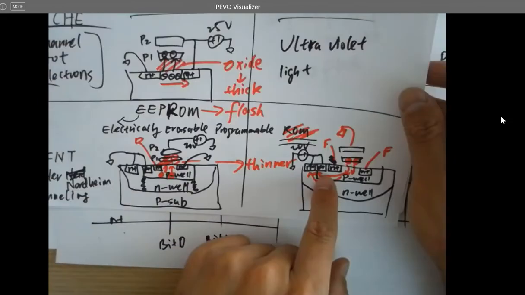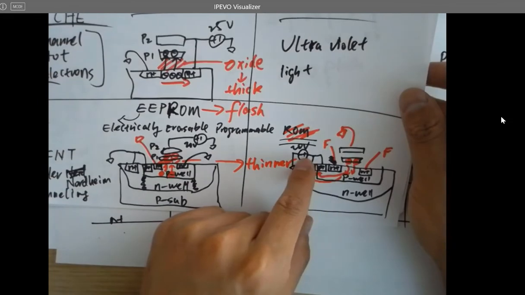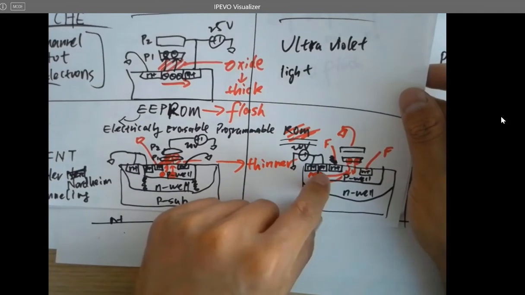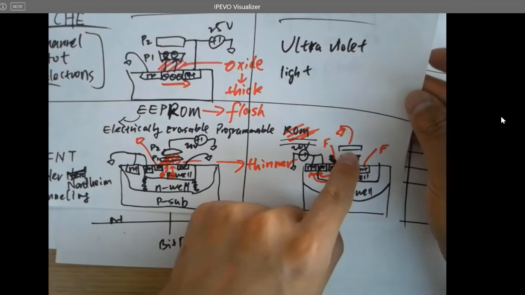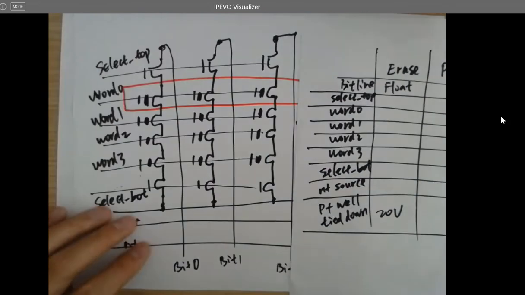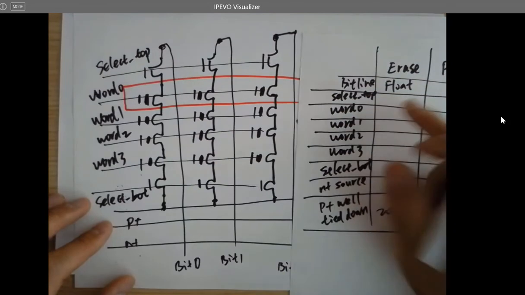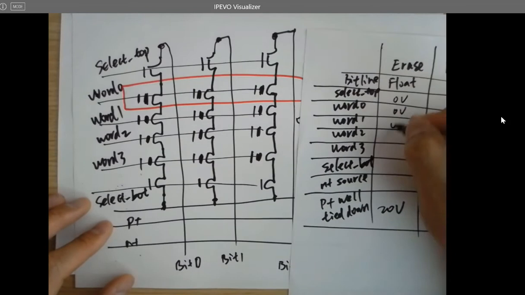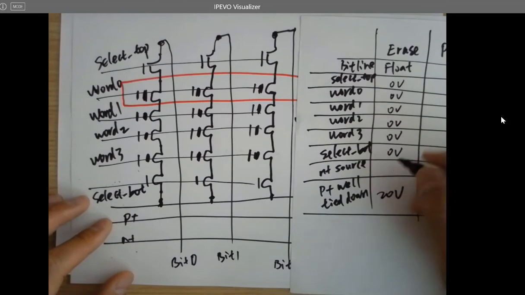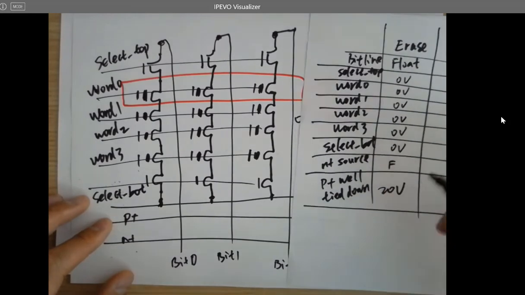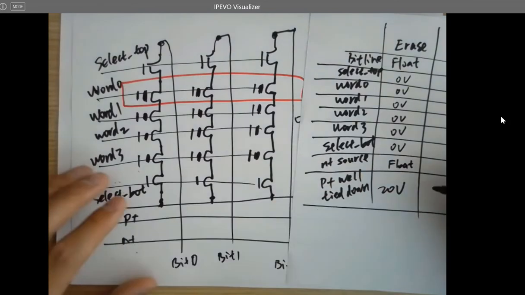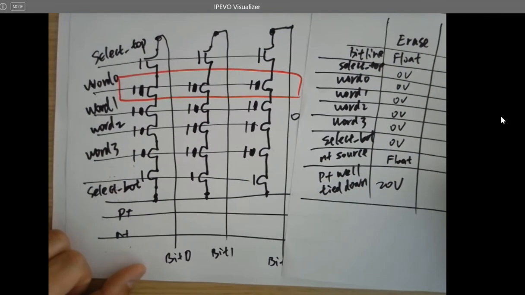So just connect the wells to 20 volts. So all the electrons will be transferred to the wells, to the ground through the wells. And you don't need to connect the gate to anywhere else, just ground it. And you are floating these ones. But all these ones are gates, so just ground them. And ground it. This should be floating, because that's the source. Right.